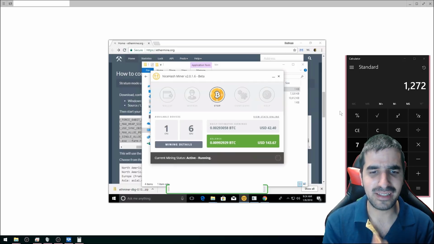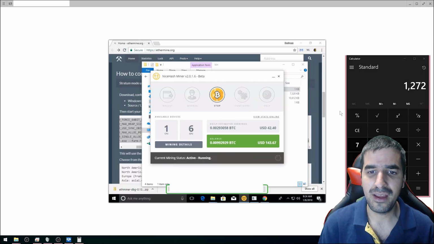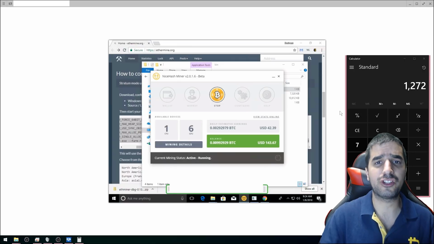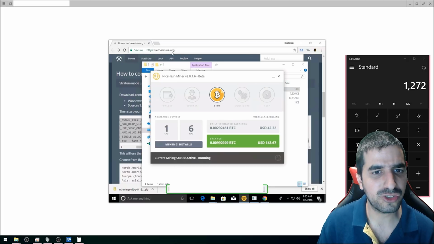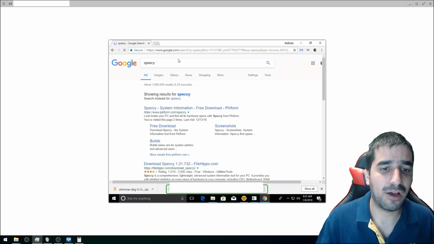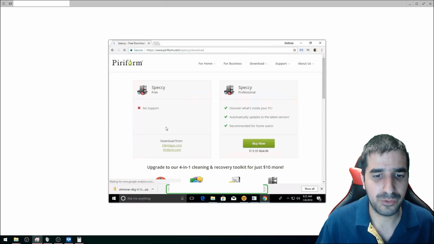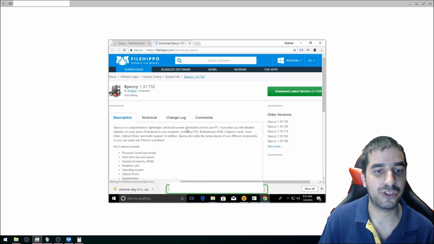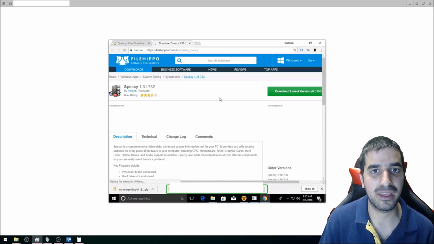But that's just amazing. This is no overclock, no nothing. I'm not gonna overclock it yet. What we're gonna do now is check how much wattage we are drawing right now. And I'm actually using 2 plugs. Let's also check some temperatures. So I'm gonna download Speccy. I like this software. It's very easy to use. It's free, it's fast. So I recommend it to check out the statistics of the temperatures.